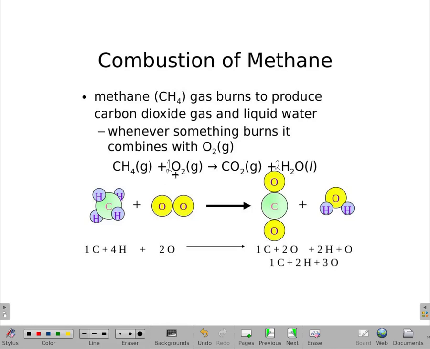Now, technically, the picture down below is just another way of doing that. It's actually more of a symbolic method, but we are just going to do the same thing. You want the number of atoms on both the product and reactant side to be the same, and you're going to fix those by changing those coefficients.